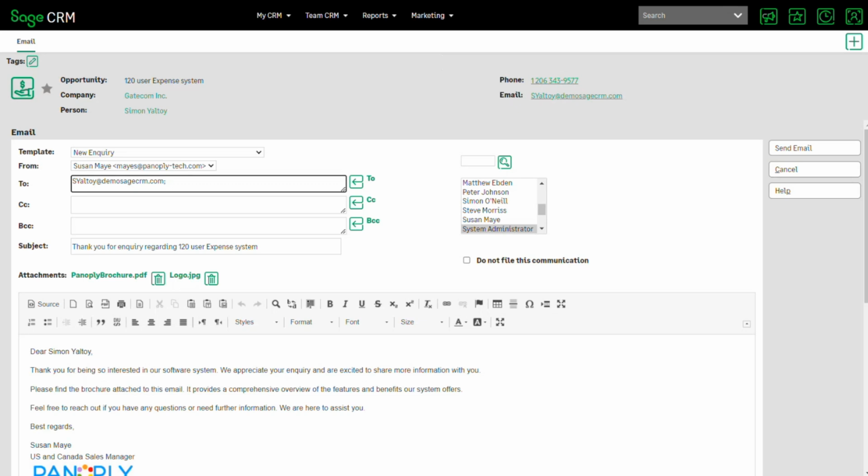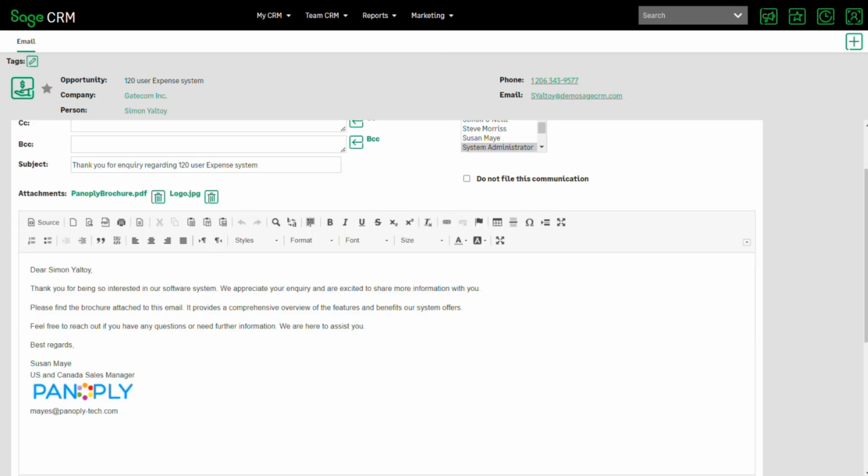Now, there is a specific lesson within the application administration course that looks at the creation of email templates. So I'm not going to show you how to do that in this particular lesson, because there's a dedicated lesson for that elsewhere.